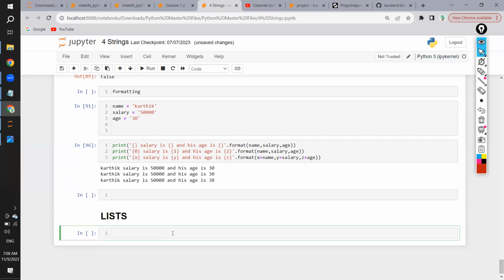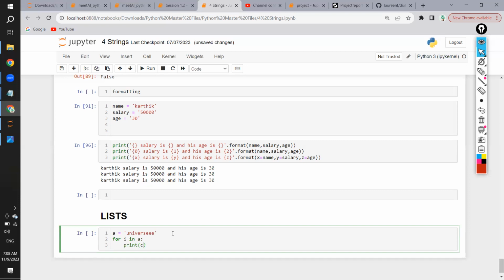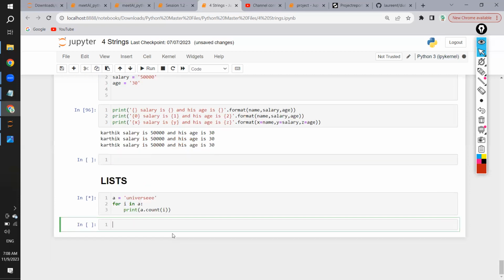Okay. Yes, sir. Occurrence, I think we can do by the count, right? So let us try with the count. See, for example, if I say a equal to universe, for i in a, a dot count of i.